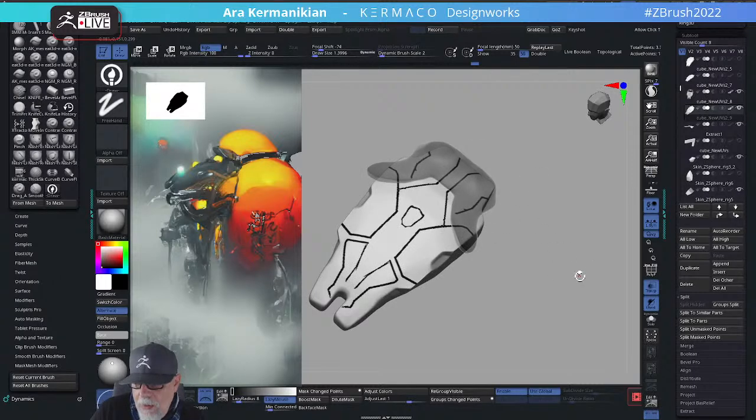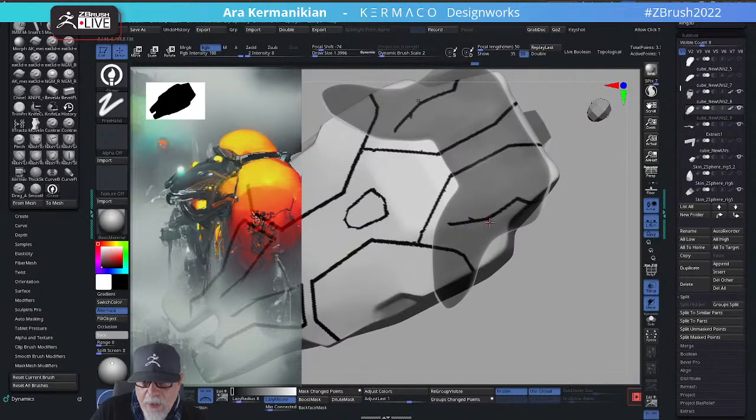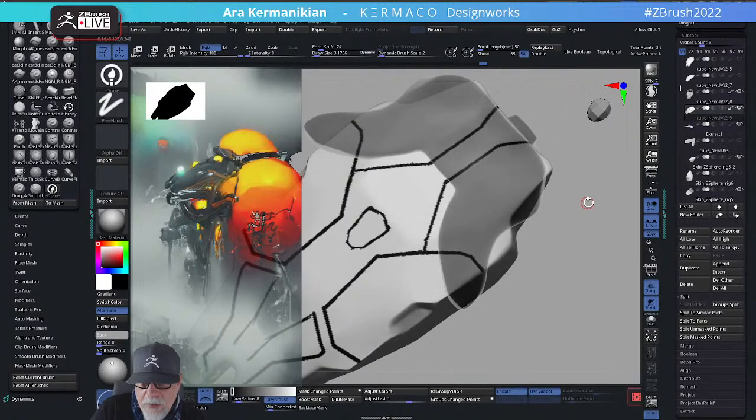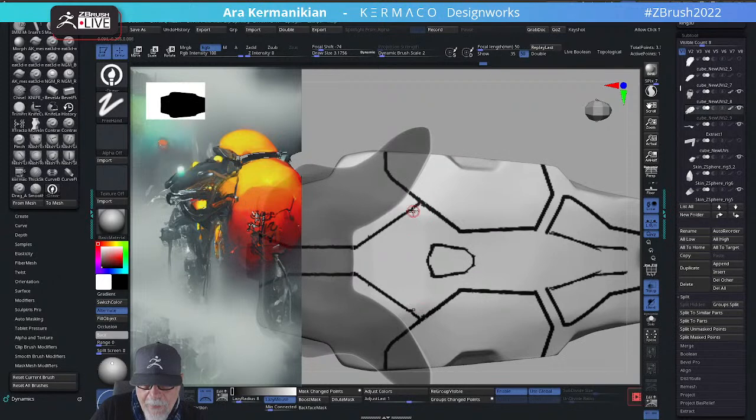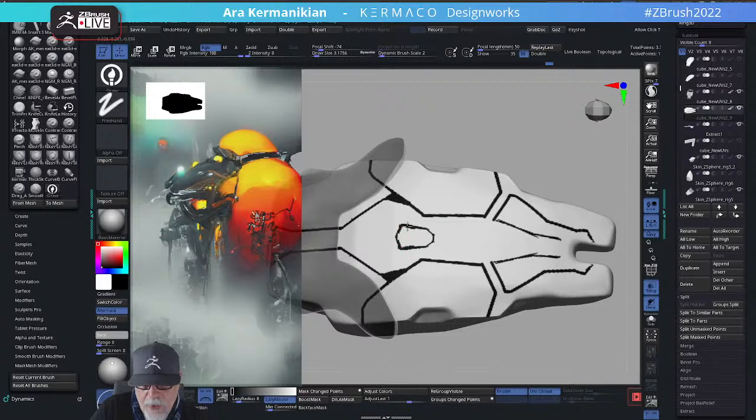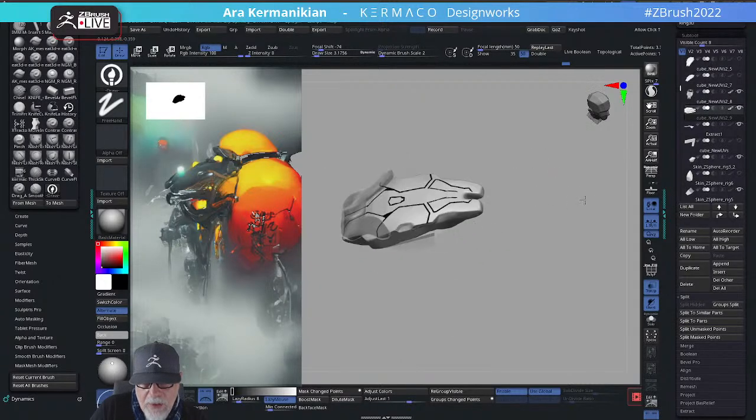All right. Will I be doing retopology on this one? I don't know yet. Still to be determined. The only reason I would need to do retopology on it is if I was going to animate it, or go into Substance Painter or something like that and add some textures. Okay, wrong brush. Go back to this. If I needed good topology, I would retopologize it, but for this one, I might just stick to leaving it this way. We'll know soon enough. Once I get these panels going, we'll see.